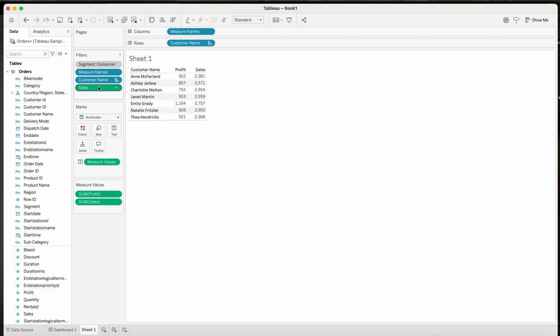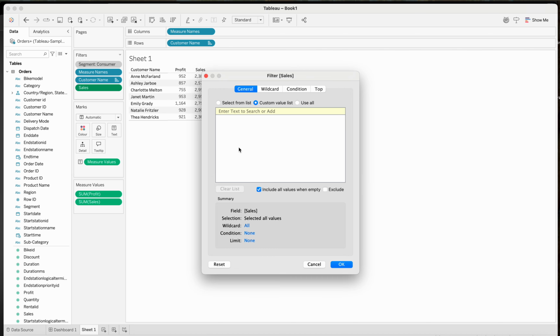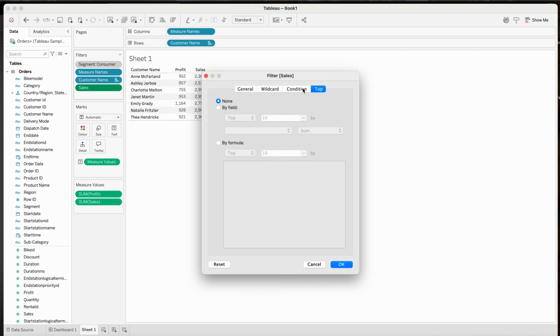So let's make it discrete instead. Say we want the discrete feature of the sales, and say turn this to discrete. It's going to say custom value because we have the list of the values in there. So we don't want any. Let's use the condition.